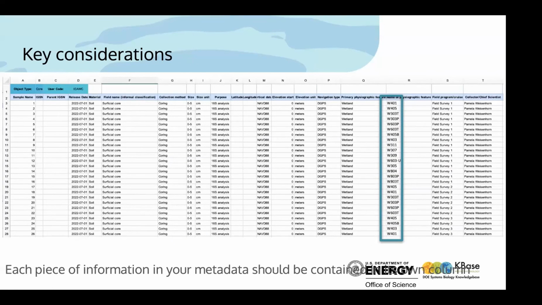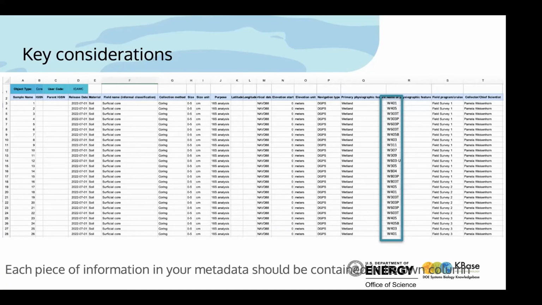Some key considerations when organizing this data. I pointed this out, but to make sure that you capture it, each piece of information in the metadata should be contained in its own column. So here I just had the name of the feature as this wetland with the number as an identifier, and then the letter on the end for the different plant species that were located at the same spot.